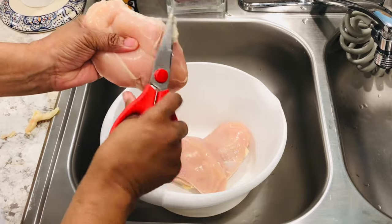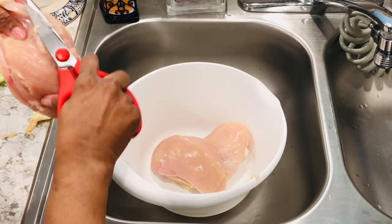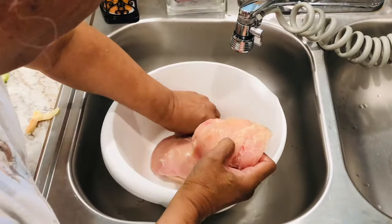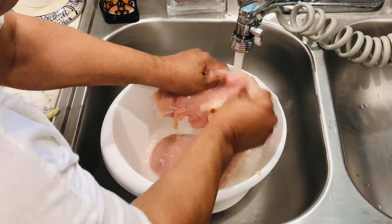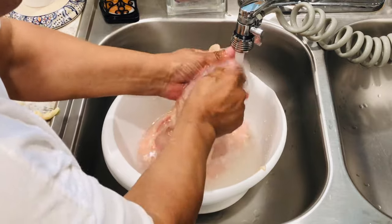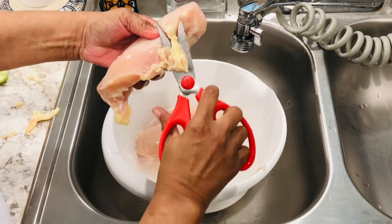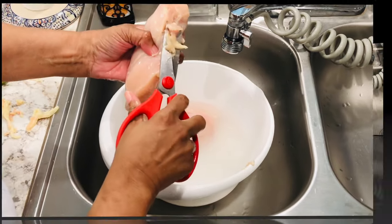And a lot of people say, oh, girl, you don't have to wash the meat. Why are you washing that meat? You're taking away some of the nutrients from the meat. Well, let me tell you something, okay? I wash my meat all the time because you don't know what's on that meat. I don't like slimy meat, all right? I'm going to wash it. I don't care what you say, so you can keep that opinion to yourself. I always wash my meat, and I think you should too. But it's up to you if you don't want to wash your meat, okay? That's all I'm going to say about that.